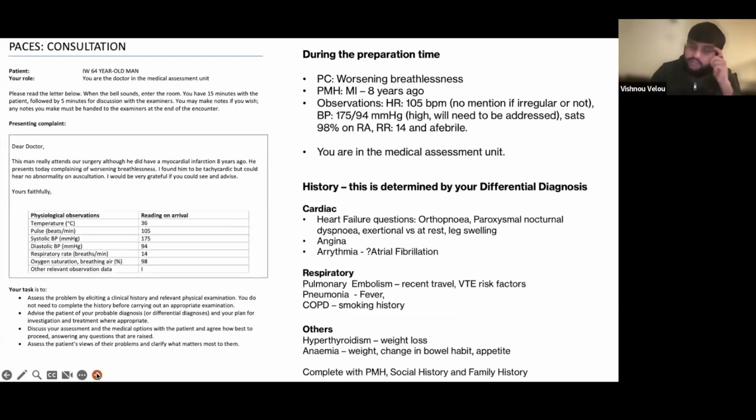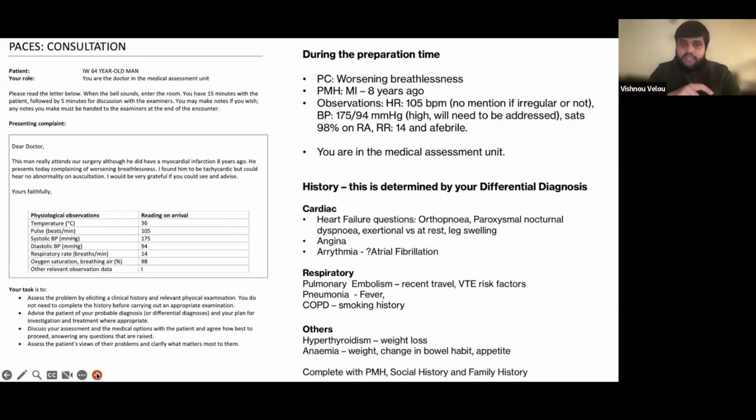So here's my worked example. On the left is what a referral letter looks like. It usually has the patient's initials or name at the top, and then it tells you where you work in the hospital. That's really important. You need to know: are you in an outpatient setting, in the emergency department, or in a medical assessment unit? It's really important to know where you are in the hospital, and we'll come back to that in a second.